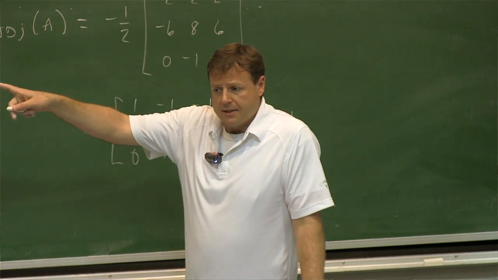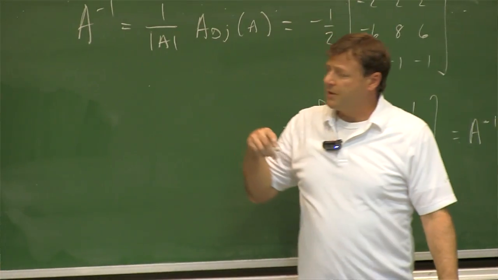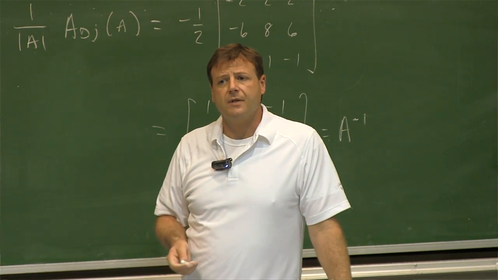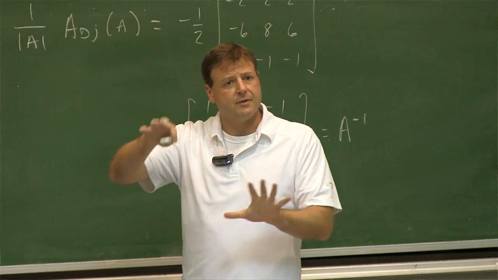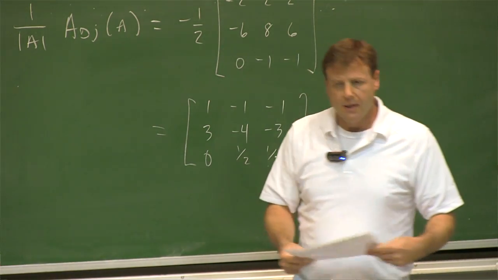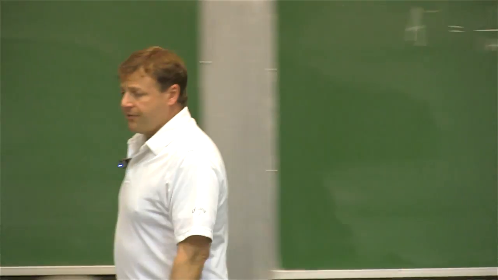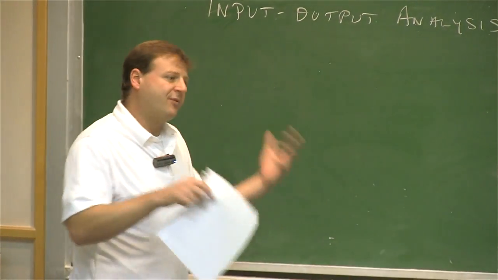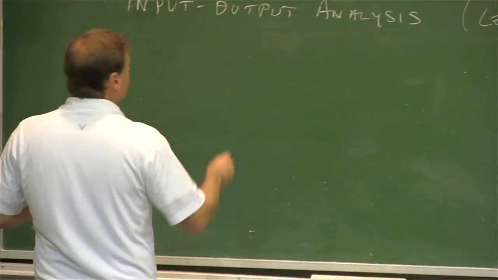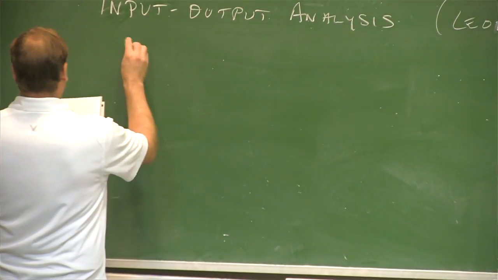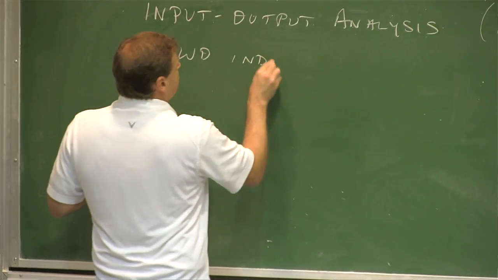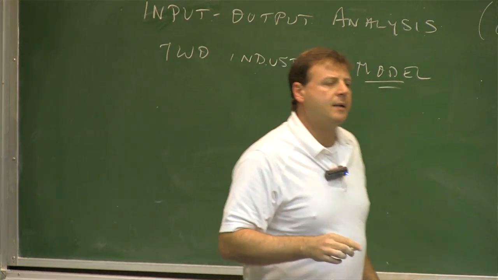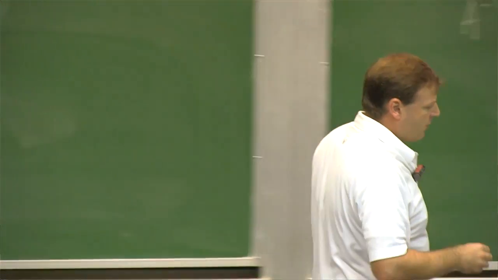So this guy decided to study, and in fact, I think what he originally did was 50 different things from the industrial world, 50 different things, and each one used all the others. Maybe some of them didn't, but what that created was a 50 by 50 matrix. Now, in order to understand what he did, we have to simplify it and just do 2 by 2. Okay, so this is a model. It's a 2 industry model.